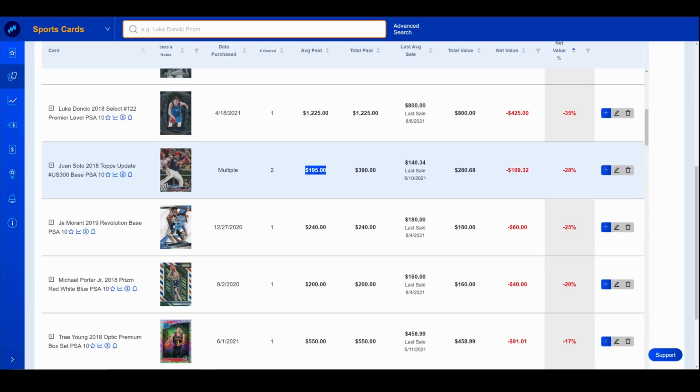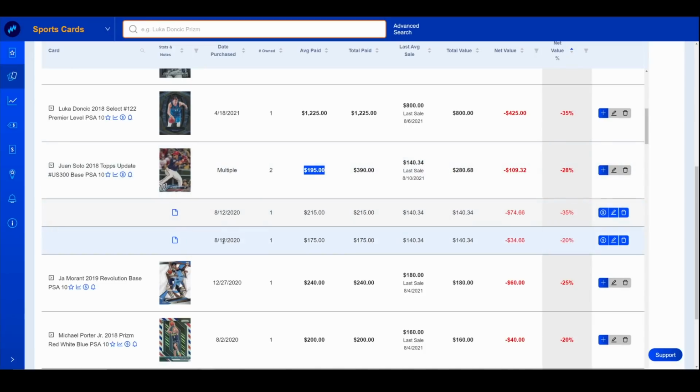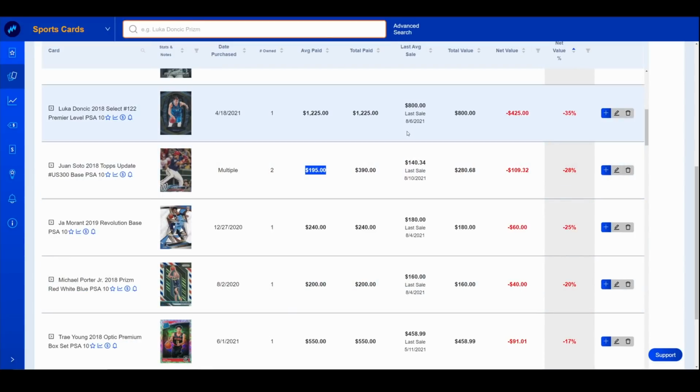But the fact that this was a top flagship base, and I didn't necessarily, back when I bought it, because it was almost a year ago, actually exactly a year ago, I'm recording this on the 11th, so 1 year, that was my last sale date. But I bought this about a year ago, give or take. I don't remember the exact, let's see. Oh, look at that, 8/12. The day this video posts, I bought this exactly 1 year ago. One for 175, one for 215. I had plenty of opportunities to sell this card for a massive profit, and I didn't take it because I got greedy. Simple as that.